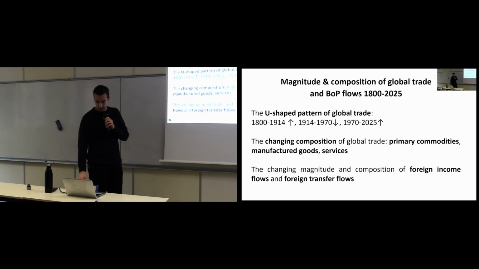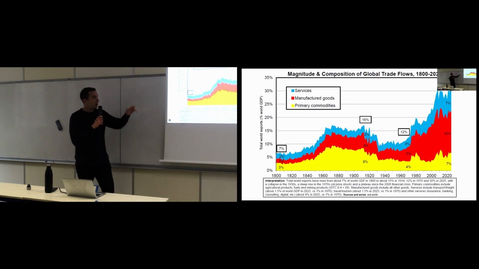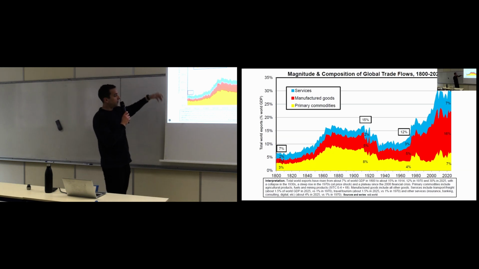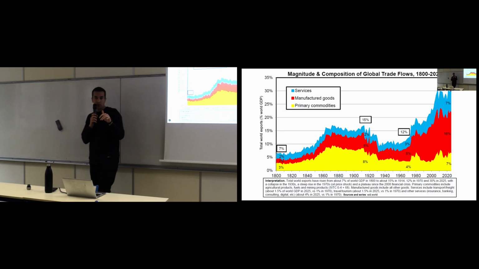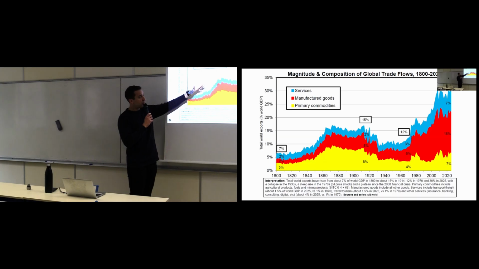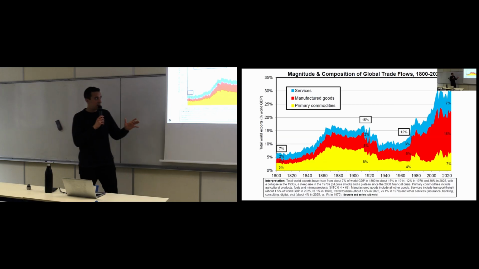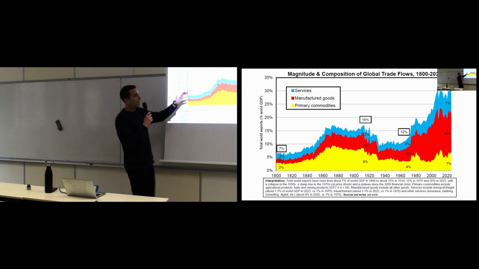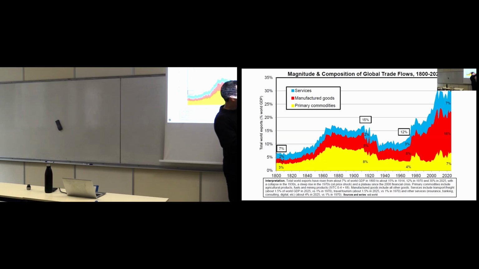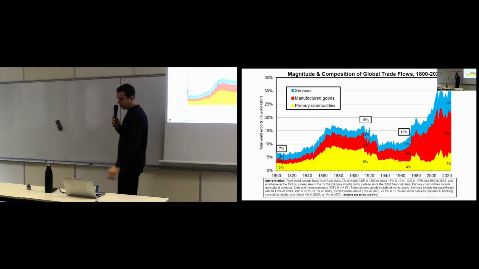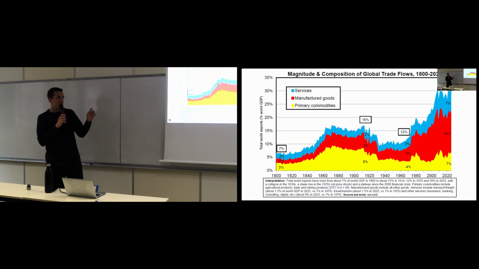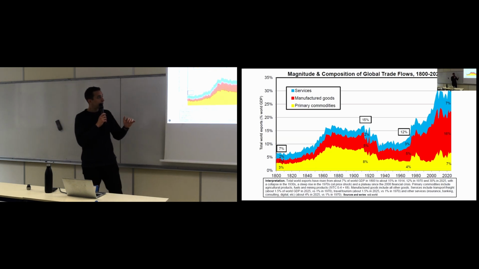Okay, now we're starting with the funnier part. So this is how global trade flows looked between 1800 and 2025. This is as a share of world GDP, so relative to the size of the world economy. We see that global trade increased until the First World War, decreased sharply until the 1960s and 1970s, then rises again, especially since the 1990s. And since 2008, more or less, it has plateaued, to the point where economists are starting to talk about slowbalization, because it's not growing, but not decreasing either.